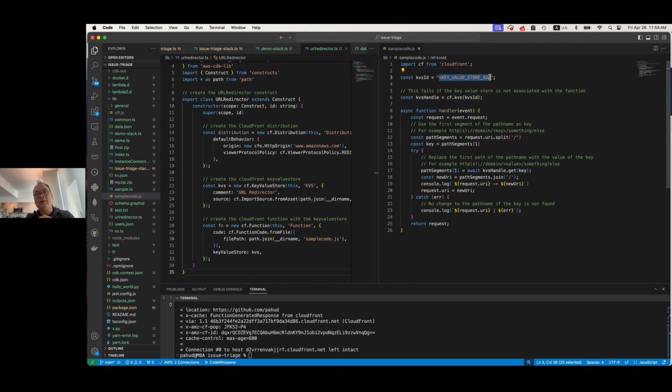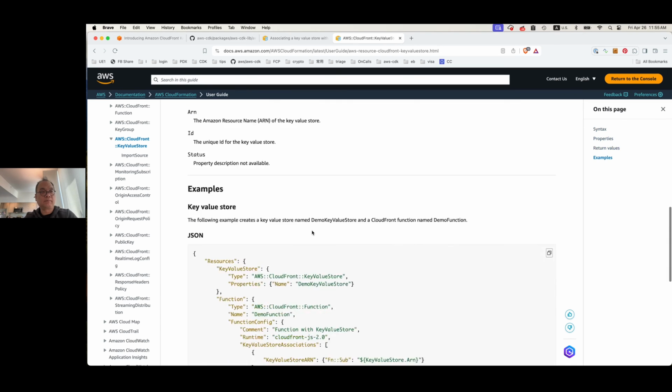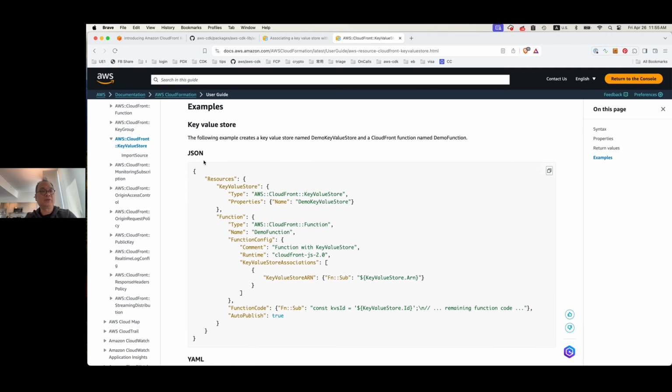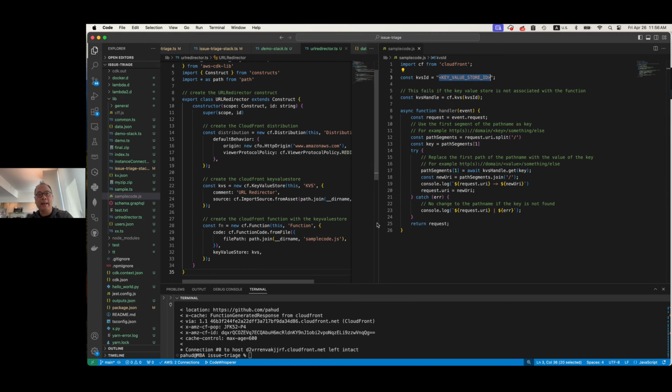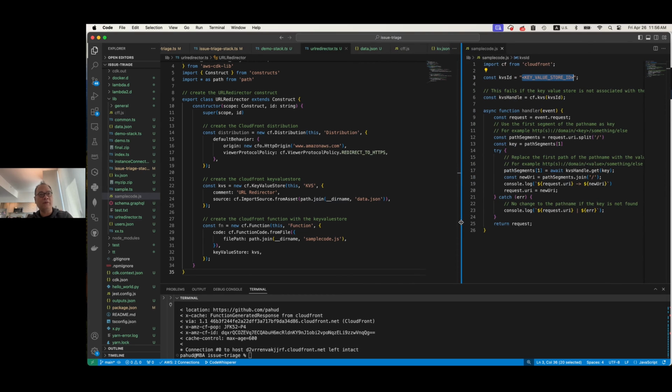We have some tricks, but if you look at the CloudFormation document, it has a sample here, examples both in JSON and YAML, and you see that it is using an intrinsic function to substitute the code here, by referencing the logical ID of the key value store and its attribute ID here. So we need something like this intrinsic function to get it replaced or substituted. Somehow we need to do that, but we don't have the function out of the box to do that.